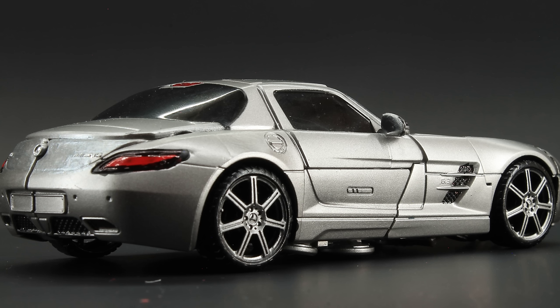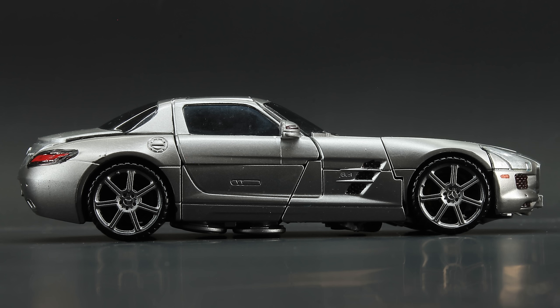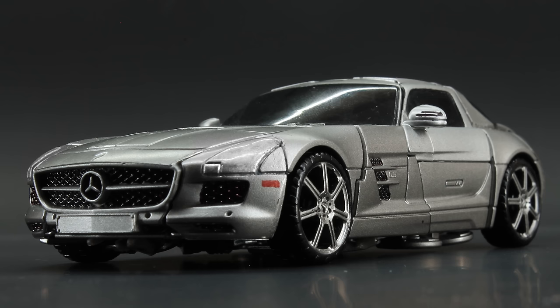To sum up, Studio Series Soundwave is a wonderful model of a Mercedes AMG SLS in Alabeam Silver. The detail from the molded grille down to the exhaust detail at the back to the extensive brake detailing is sublime. Honestly, this is a fantastic model car for only 30 Canadian dollars. And as an added bonus, you can make him a robot too — I mean, that's totally optional, but it was included so we should probably talk about it, right after this commercial break.